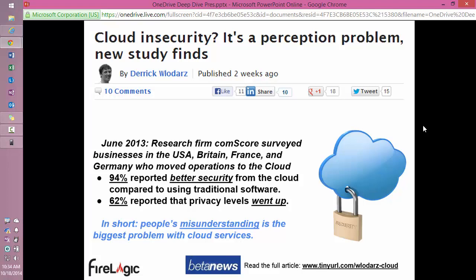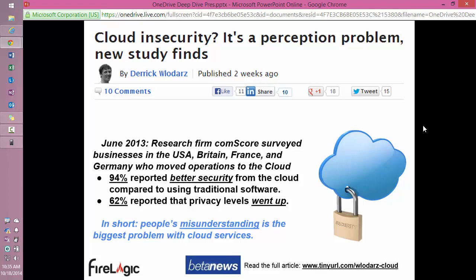So this is why this number was so shockingly high, because once they found out what they were actually getting from the cloud, they found out it was a lot better than they had anticipated. And they also reported 62% of them said that product privacy levels actually went up as well. And again, that goes into better security, better privacy functions, and all the different wrappers that are involved with how these cloud systems work, especially on the Microsoft side.